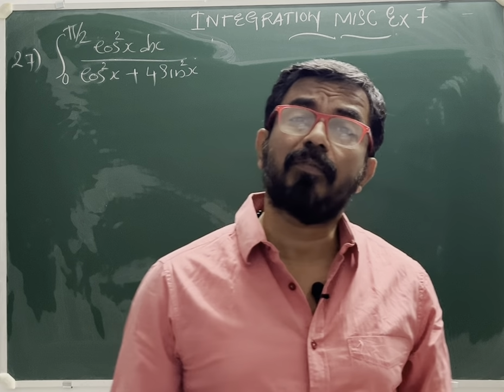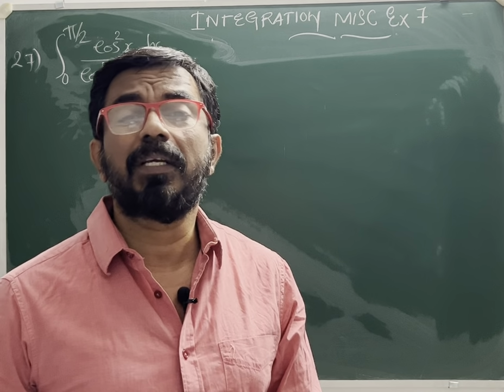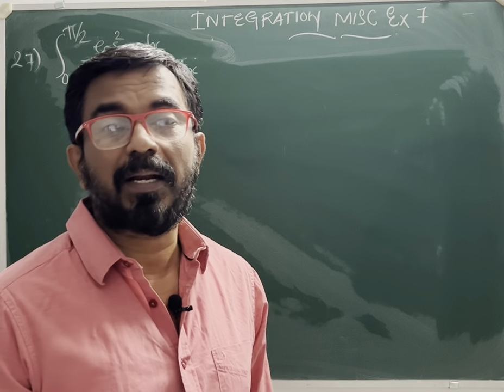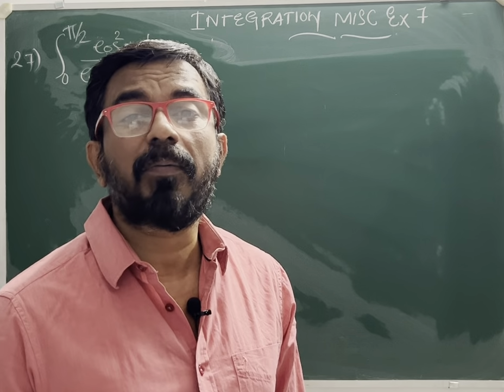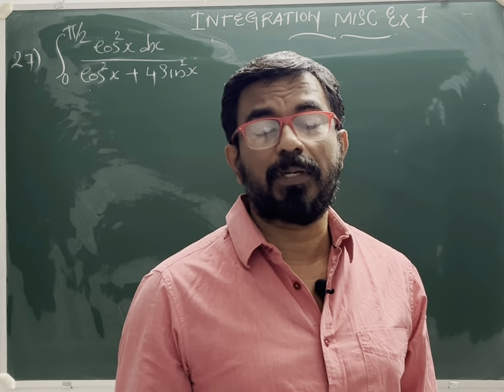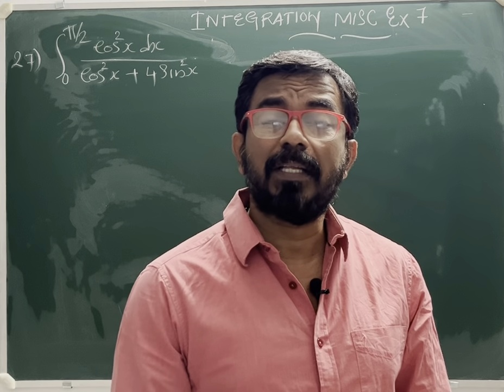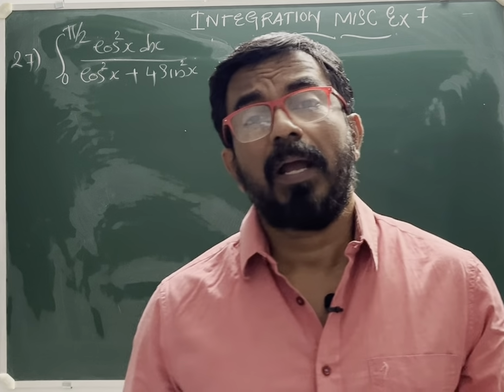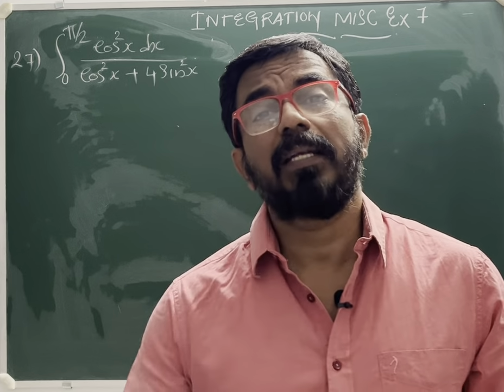So for this type of question, where you see cos square and sin square in the numerator and denominator, you can make a try with sec square or sec power 4. Why do I say this? If you get a tan in the denominator and sec square in the numerator, you can put tan x as t and sec square x will become its derivative. It may be a little vague, right? When I speak like this, you see what I do.